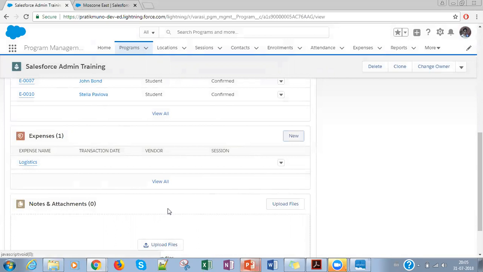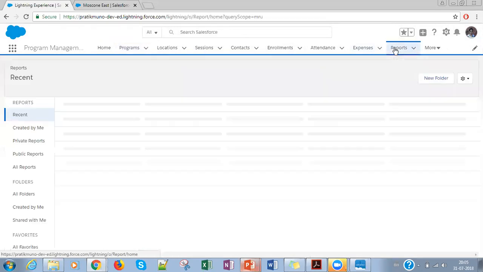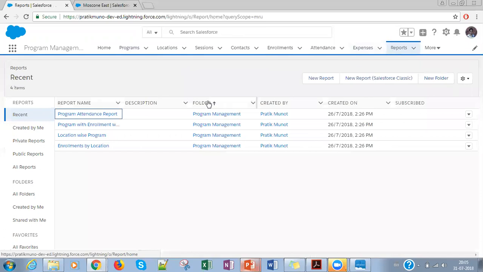Now, we saw the entire program management. For the execs or a program manager, if they want to measure the impact and the effectiveness of the program, they certainly require some kind of reporting on this app. So we have provided ready-to-use reports. You'll find the reports in the Program Management App.